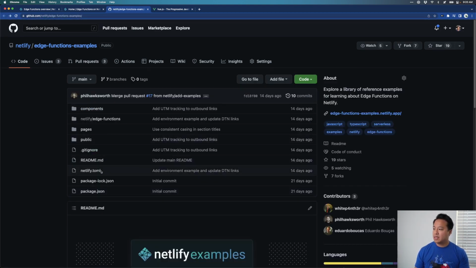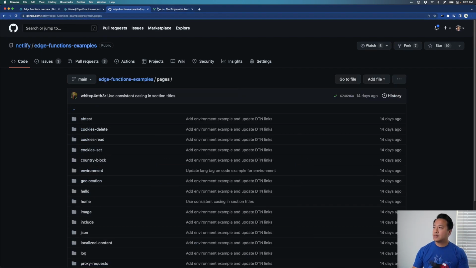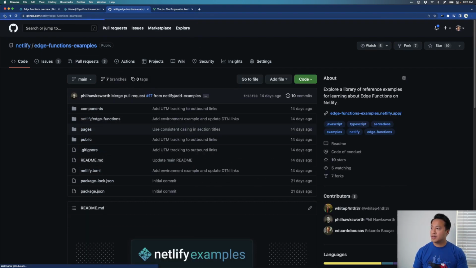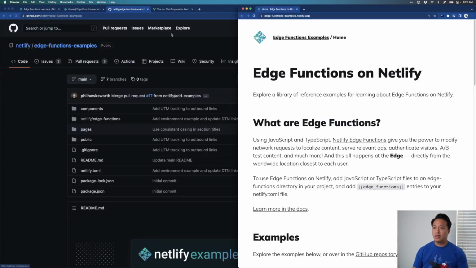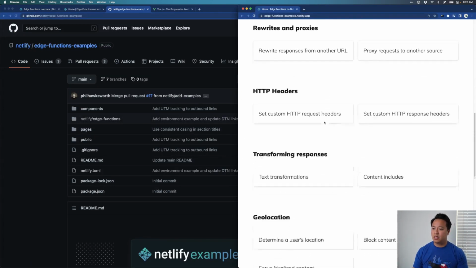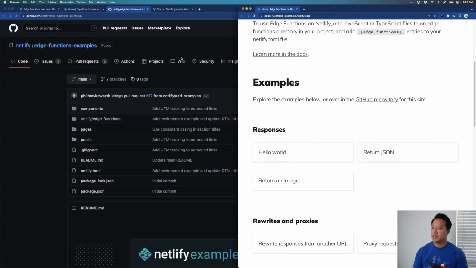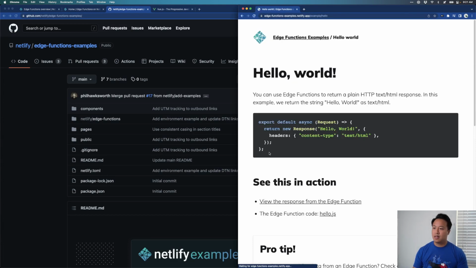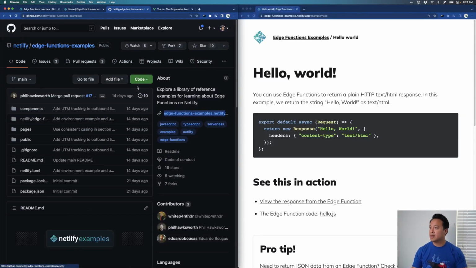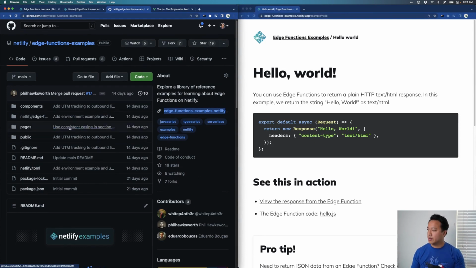So basically what's happening here is there are a bunch of pages. Let's put this side by side so we can see the example, shall we? All right. Here's the Edge Functions page, and let's do the geolocation. Actually, let's do the Hello World one, just for the sake of having things be easily tracked. All right, here's Hello World. Great. So how is this built as of right now in the Edge Functions example repo?